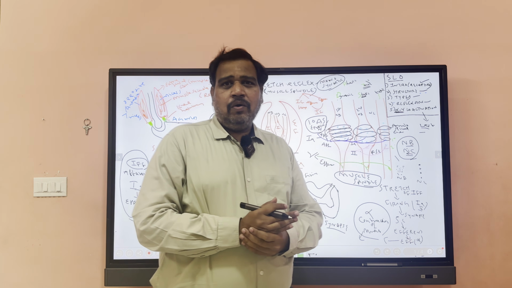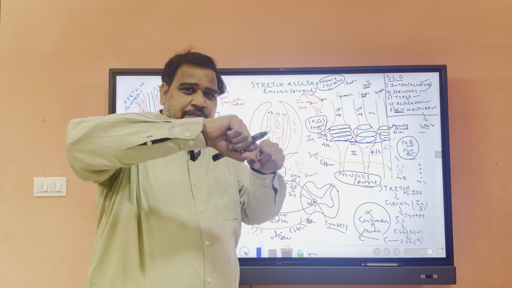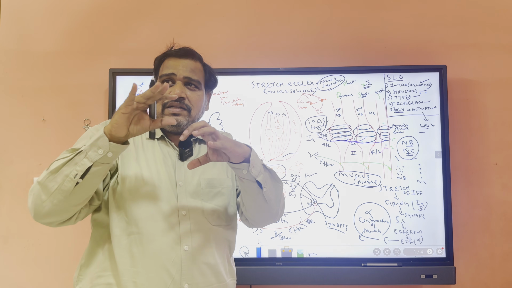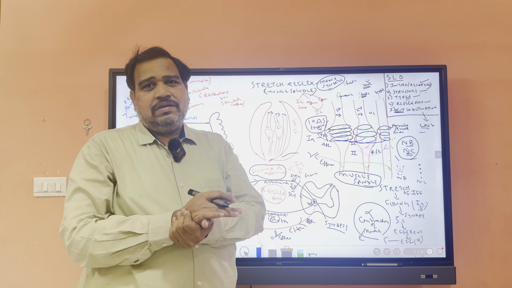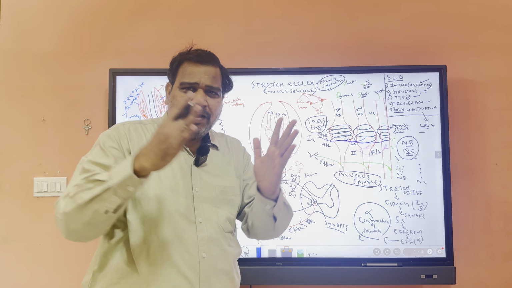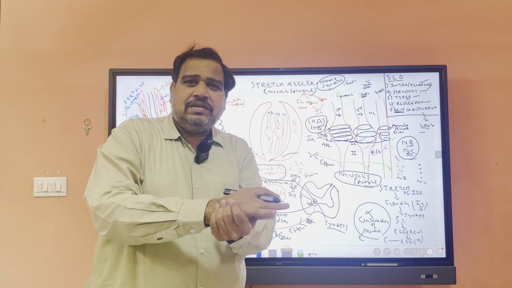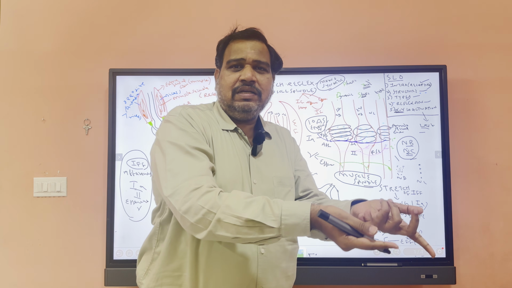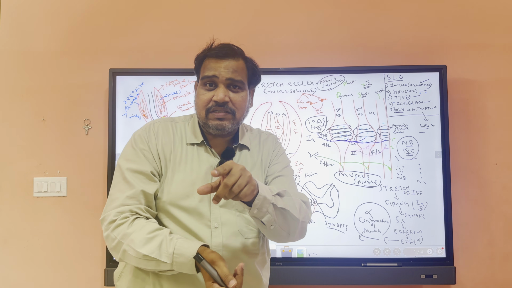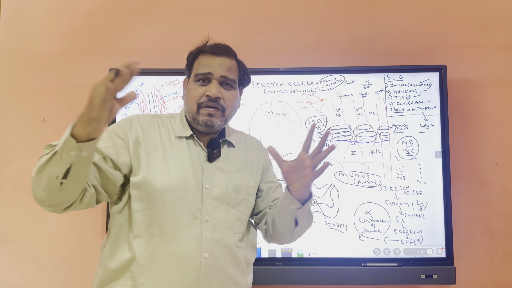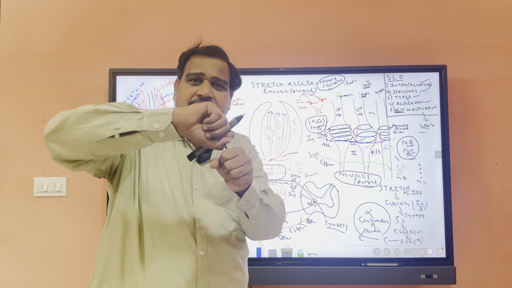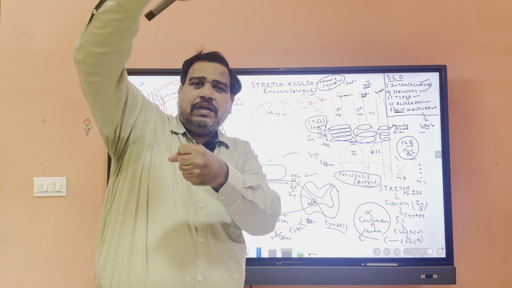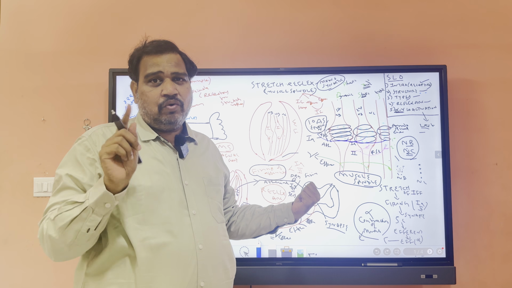Alpha gamma: I explained how gamma helps in contracting the tips, the periphery, and prevents slackening of the center of the muscle spindle, which happens when the muscle contracts and compresses the intrafusal fiber. Then how can the intrafusal fiber lengthen and how can the signal go to the receptor? The receptor's main function is detecting lengthening, but when the muscle contracts there is a possibility that lengthening may not happen. That is prevented by contraction of the tips, which is by gamma, that's why gamma is motor.